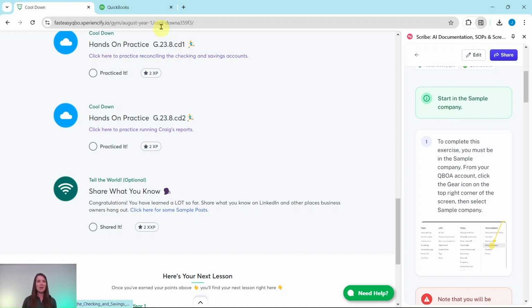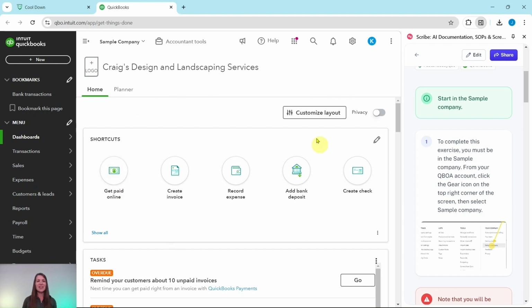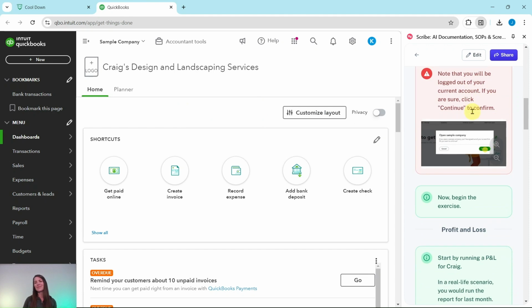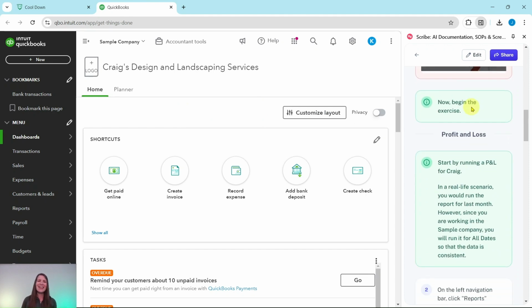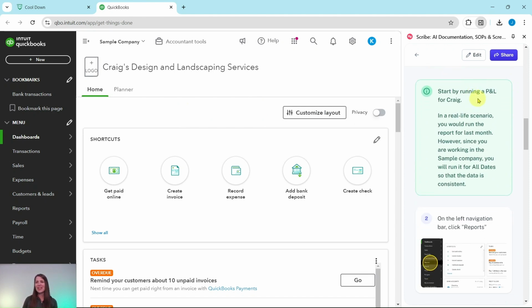I have the sample company pulled up here on the left side of my screen. This is the dashboard and what it will look like when you sign in. So let's go ahead and get started with the exercise. We want to start by running a profit and loss or P&L for Craig. Now, in a real life scenario, you would run the report for last month.